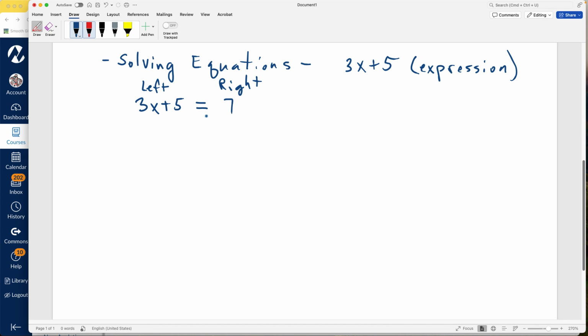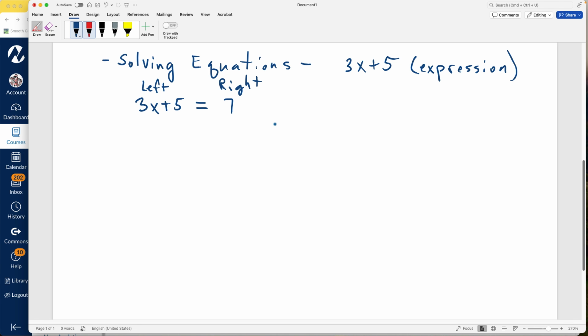So what this is saying is that, in a sense, both sides are 7. The left side is 7, the right side is 7. Or it's saying the left side is 3x plus 5 and the right side is 3x plus 5, that those are equivalent to each other. They're identical, really, in a way, at least in value. They don't look identical, they look different, but it's saying that somehow these things are the same thing.